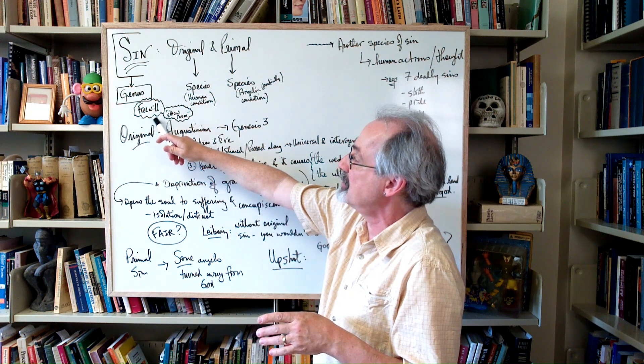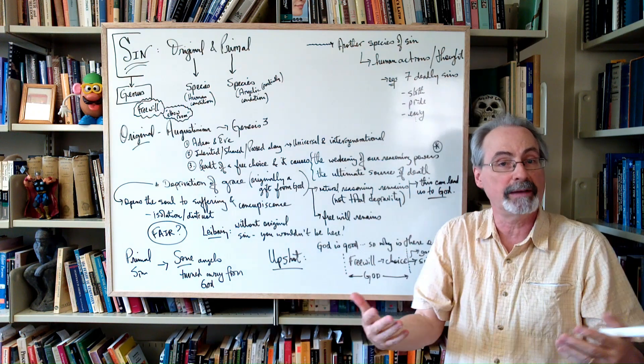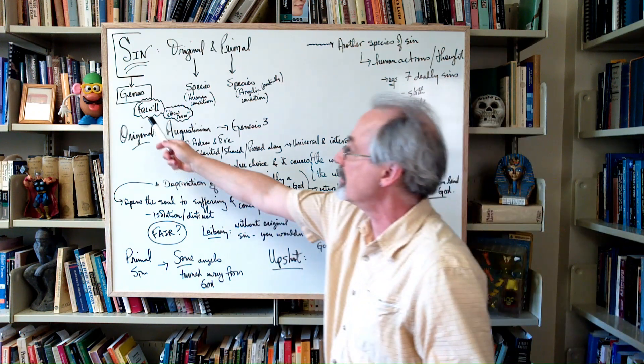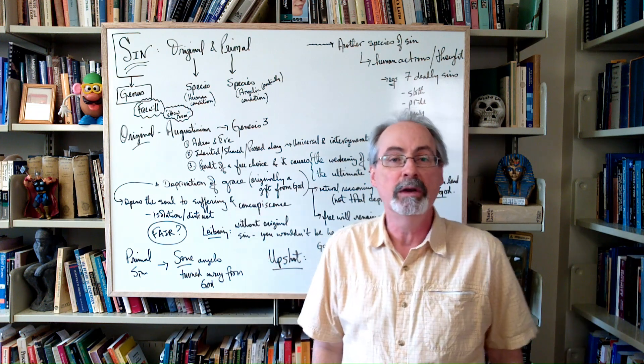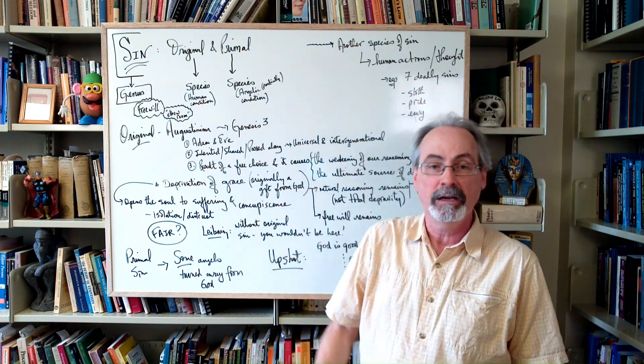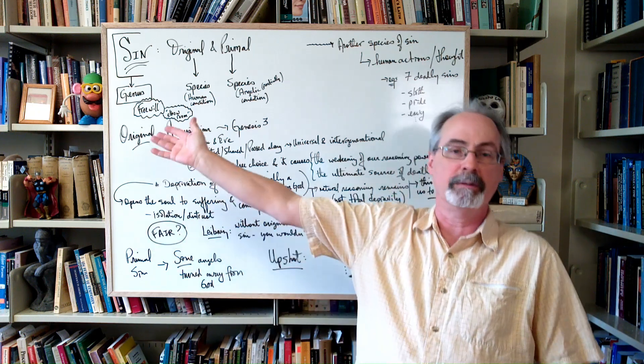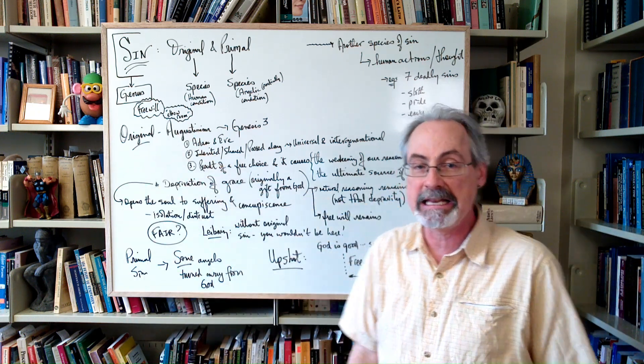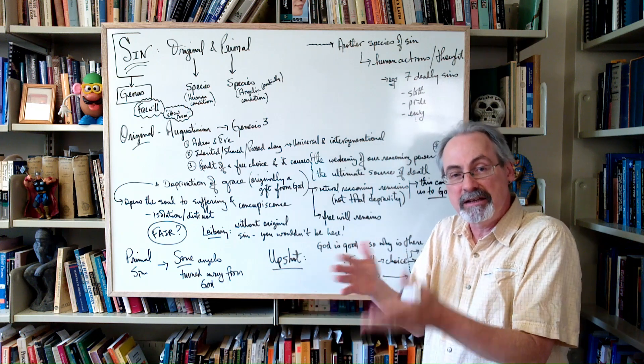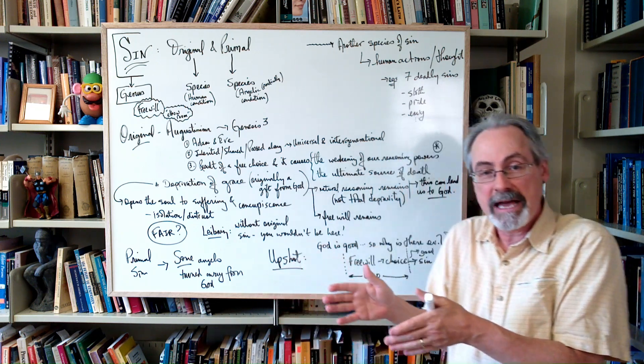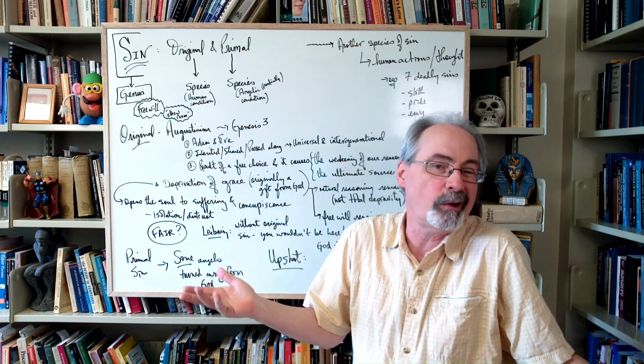Sin is the genus category. It turns on a key thing - the notion of choice and free choice, that is, free will. Or as William James liked to say, there's a little bit of elbow room in the universe for choices to be made. In other words, they're real choices. They're not just you roll a ball down an inclined plane and it hits something else - the ball didn't make a choice. It just rolled down the plane and struck something else.